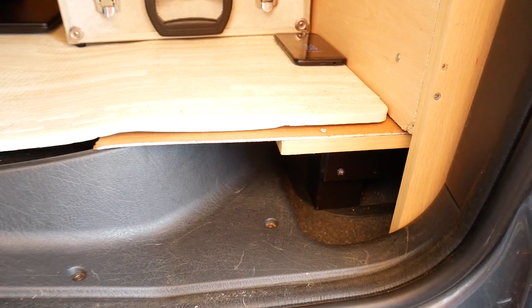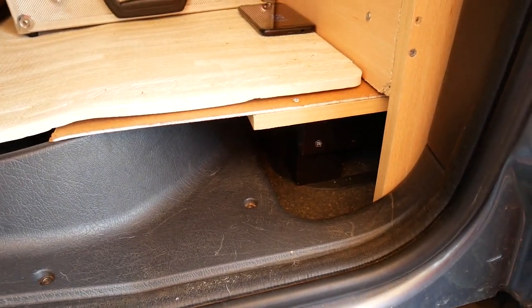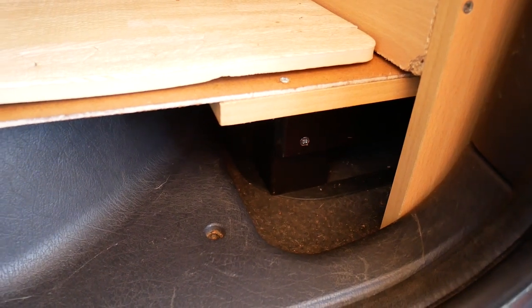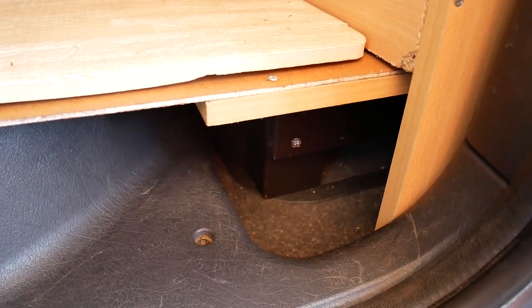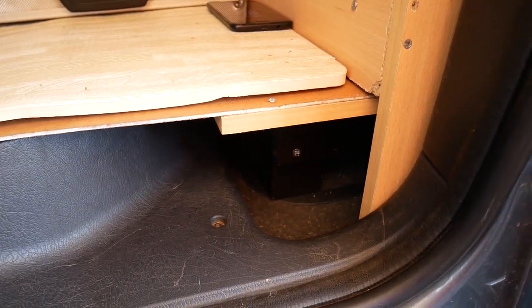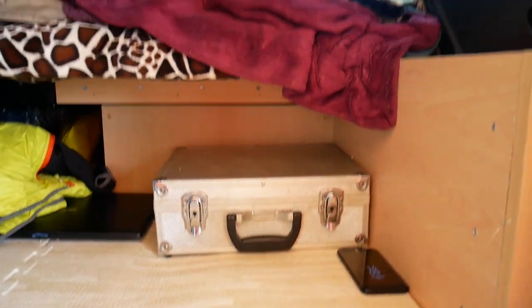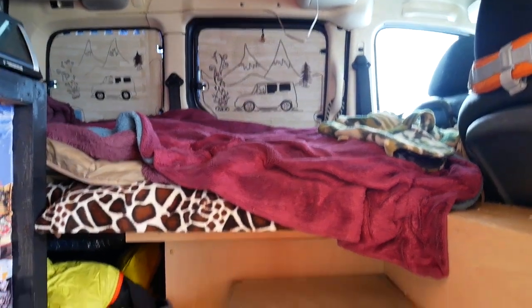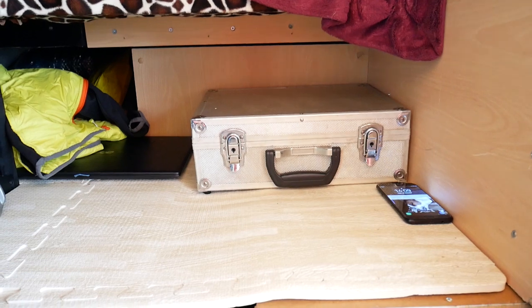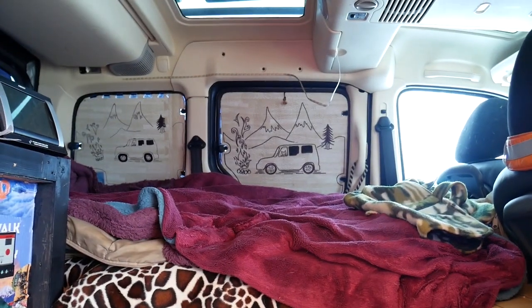Right, this morning, this gap here must be acting like a cold sink and all the cold air drops into it. Because this morning when I got up, it was like cold air was coming out of it while I was sat there. So when I get back and I've finished camping for the year, I'm going to strip all the units out and I'm going to insulate the car properly, put an insulated layer on my floor, do something with this under here. So yeah.